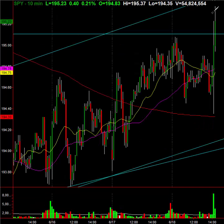Let's go to the SPY. SPY is starting to sell off a little bit, but right now this isn't anything that gets my attention. If we came back down here and went negative, that would get my attention on the SPY. Right now, this is just a minor little pullback off of an initial nice pop, especially if you take the low here to the high here. Let me just calculate that out. So 193.35, we'll call it, to 192. Basically a dollar pop on the spiders from the low to the high here. So that seems to be a very nice pop there on the spiders. And again, we'll continue to follow it. All right, so that is some interesting action here on the spiders. Let's see if we continue to float up.